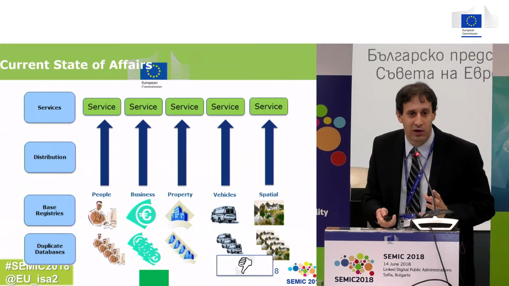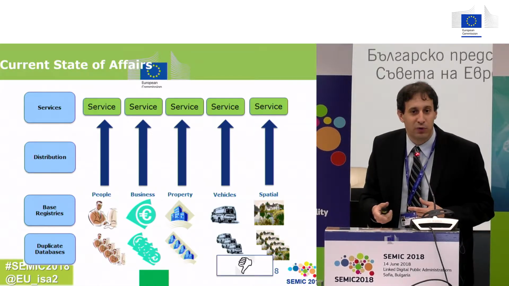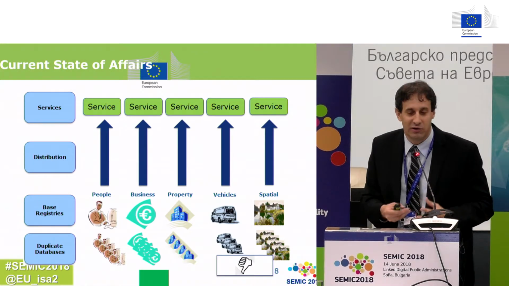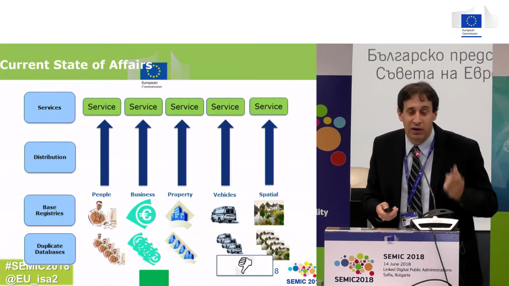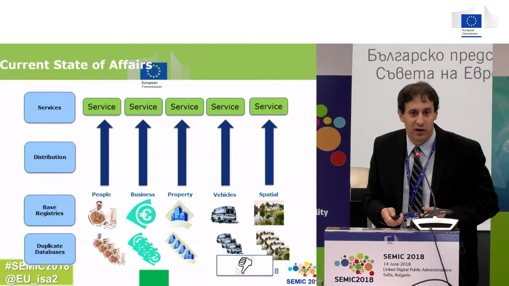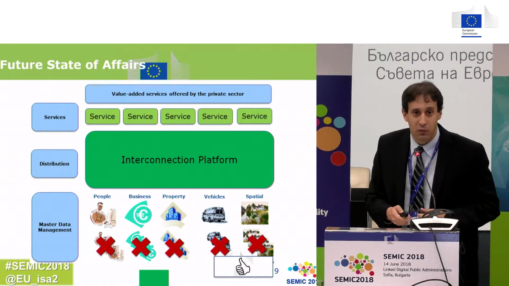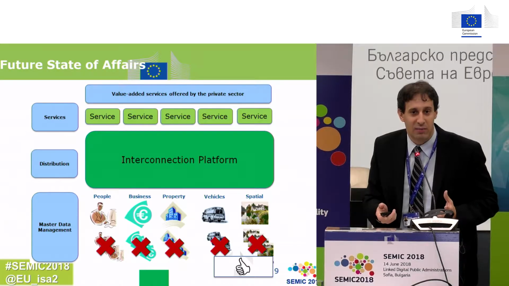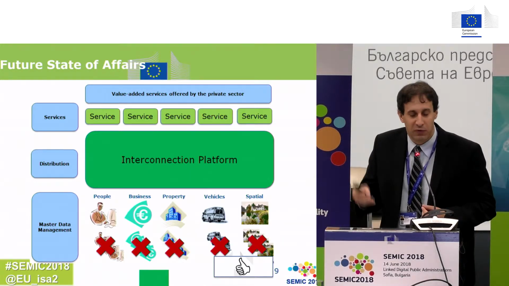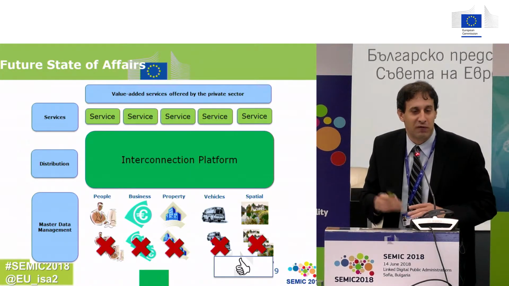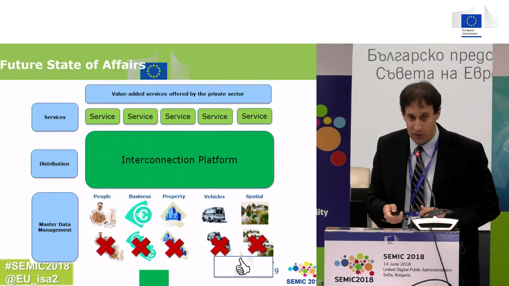So how does this look? Basically, you have a lot of duplicate databases. You have point-to-point connections. You have a lot of processes which are very complex. So it's not a very good state of affairs. So what do we want it to look like? Basically, we want to have master data management. We don't want to have duplicate databases. We want the person to come in, provide the data once, and not worry about providing it again. So that's what we want.